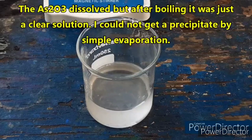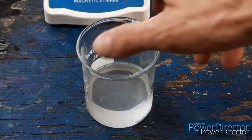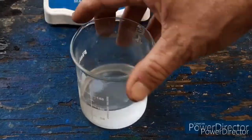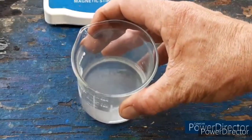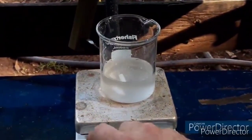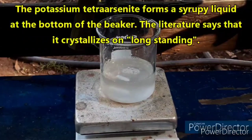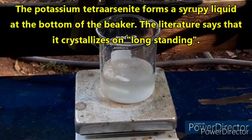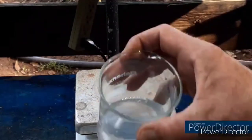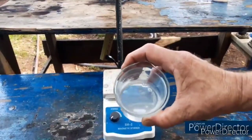Okay, everybody, it is incredibly hard to tell, but I think we were actually successful, believe it or not. So I evaporated this down until it was about 30 mils in volume, and then I added in absolute alcohol. This caused something to precipitate out. You can see it best if I stir it up. At least I think you can. This had formed a thick, white, cloudy precipitate. And as it has sat here over time, it has turned almost into an oily liquid on the bottom of the beaker.